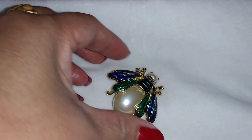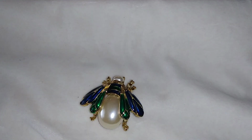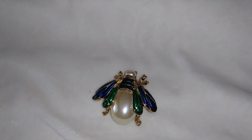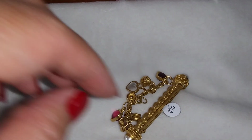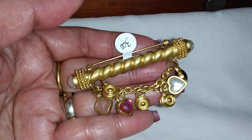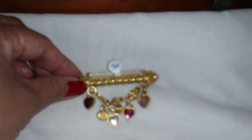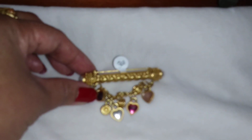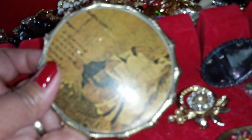Okay, so I also use this all the time. When I bought it, it was missing something and I just glued it, so it's good. And this one I bought somewhere for $3, I think in Jersey. It's just really nice. I have more, guys, but I don't know where they are, because my things are all over the place. And this one is the biggest one.